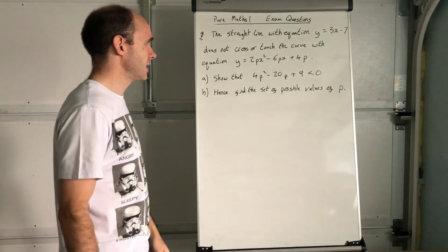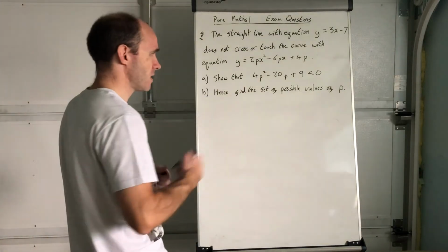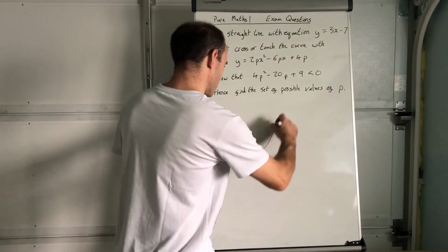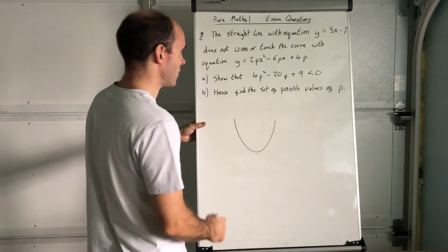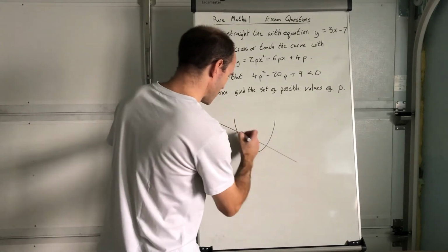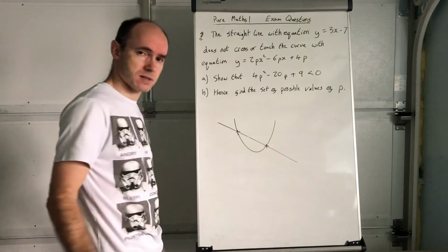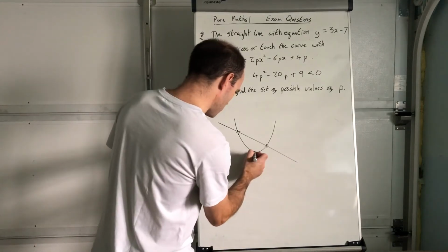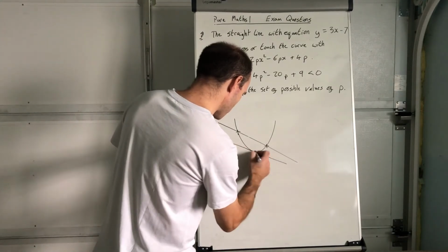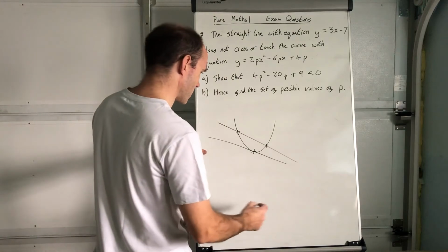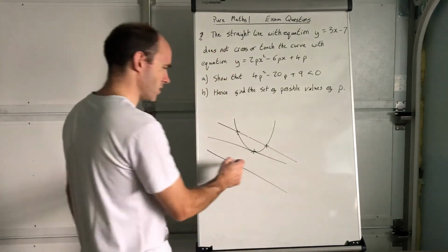Okay. Well, look, this is obviously some sort of quadratic curve. Okay, looks like this. Okay. Now, if it's a line that intersects 2 times, okay, it does that. If it's a line that just touches the graph once, it looks something like this. If it doesn't do any of those, it could look something like this. Okay, it's the third case.